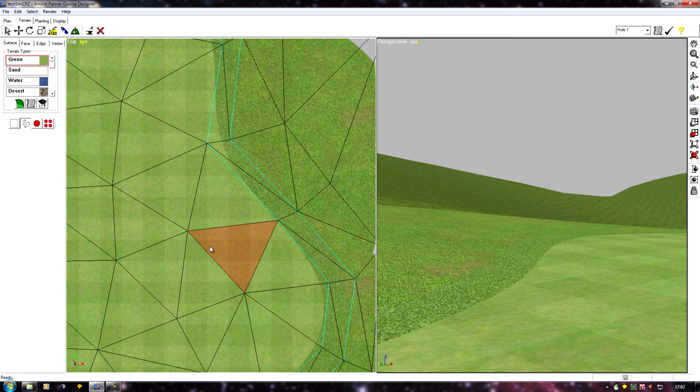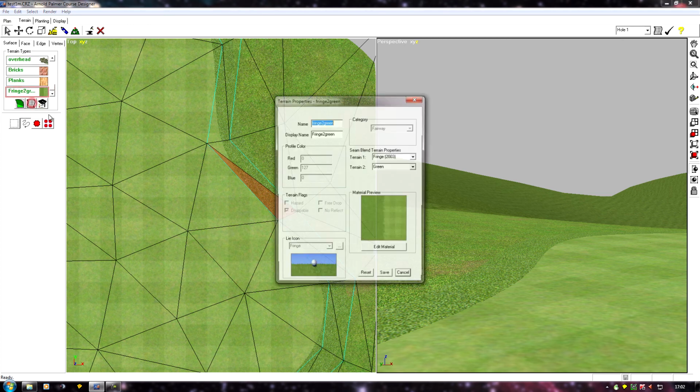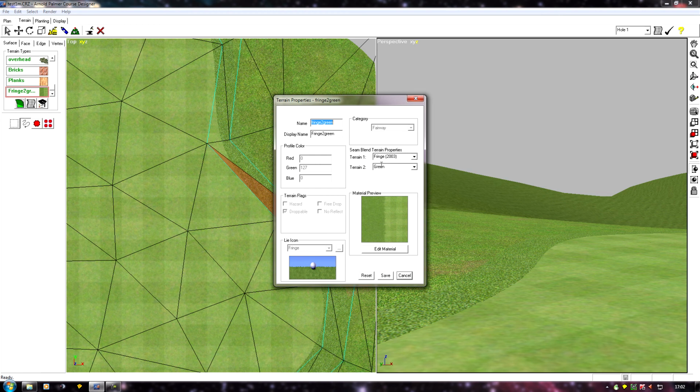So when I do create a custom green texture called green 2 or green 3 or whatever I call it, I need to remember to go into the seam blend for that and change this terrain property from green to whatever one I create. So that's something I need to remember to do if I ever create new textures. Always make sure you change the texture in the seam blend as well.